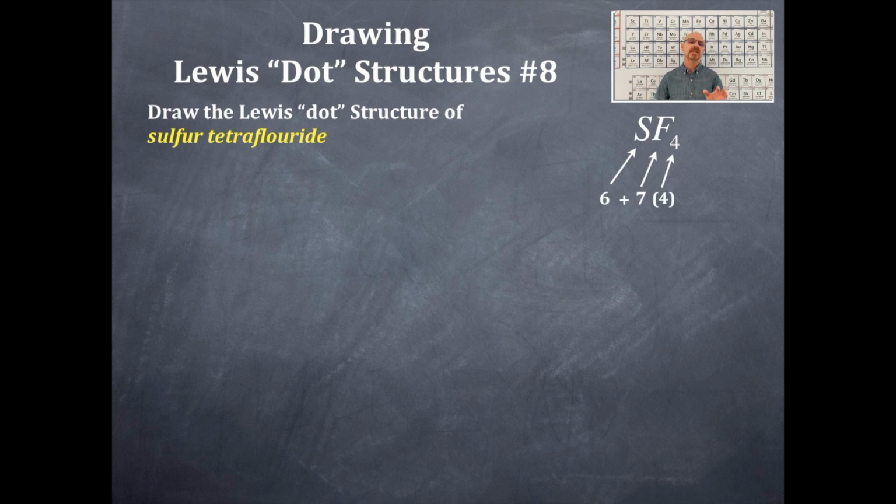Then you're going to sum these two numbers after taking the product of them, and you're going to get 34. You're going to divide this by 2 because I want pairs of electrons, and the number of pairs of electrons I have is 17 pairs. Fantastic. Now that I have pairs of electrons, I need to set up my generic setup.